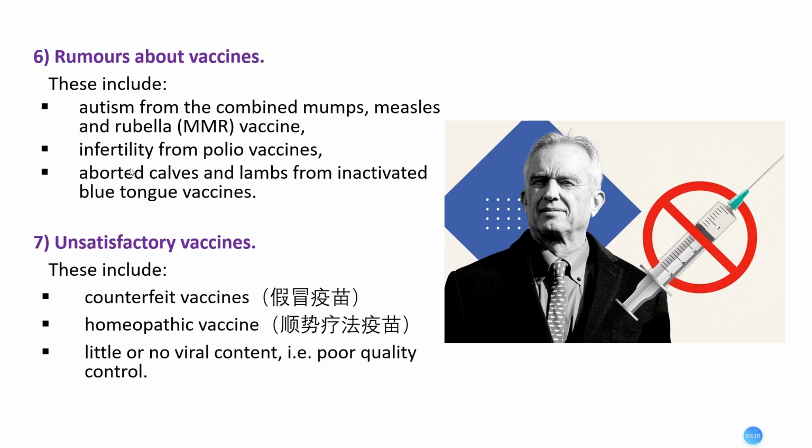That's the rumors about vaccines. I guess you have heard of a lot of them, right? It's not good to receive the vaccine. Well, it might be harmful to your body. Such as in the Western world, there were rumors that the combined vaccine MMR, mumps, measles, and rubella, that vaccine can cause autism. It's definitely a rumor, but this rumor has been there for a long time, over 30 years.